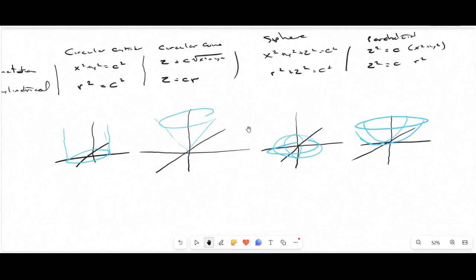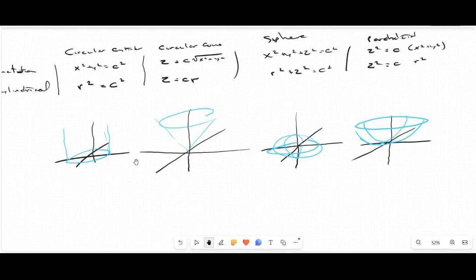you want to reflect on how these kinds of different symmetries are expressed in cylindrical coordinates, right? Like a cylinder has a full rotational symmetry. So does a cone, a sphere, and a paraboloid. All of these things, if you rotate them around the z-axis, what you see is the same. It doesn't change, right? So that's what we mean by symmetry.